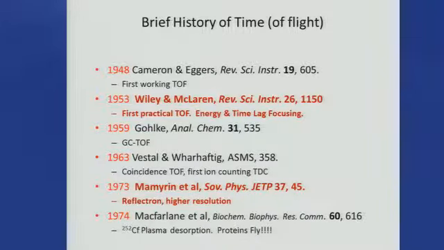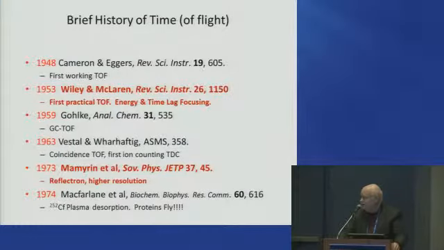I mentioned one of my early papers there because we did a coincidence time of flight where we detected secondary electrons and positive ions and used a modern time-to-digital converter for that, which just became available at that time. And this is the technique that Ron McFarland used in the plasma desorption work. I don't think he was aware of our work because this was a technique that came out of nuclear physics, and nuclear physicists had been using these kinds of techniques before we did. That's where we got it from.